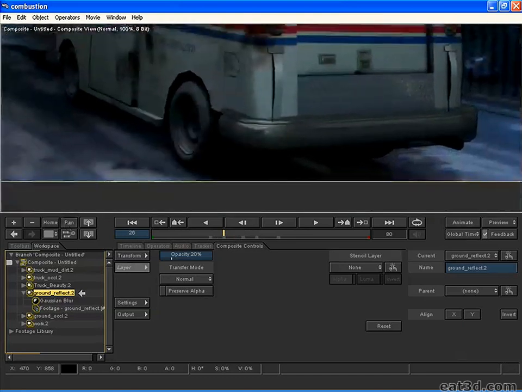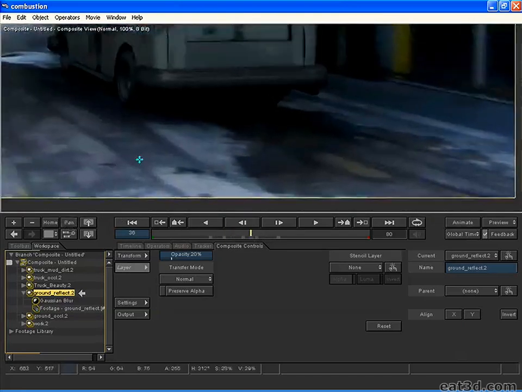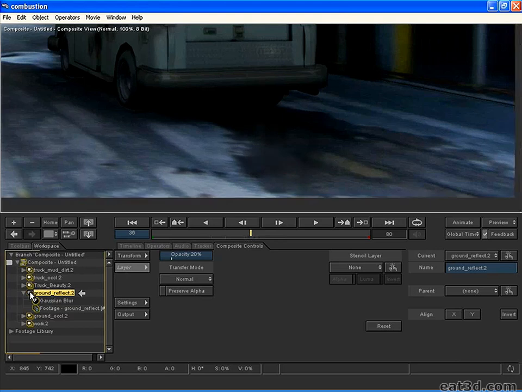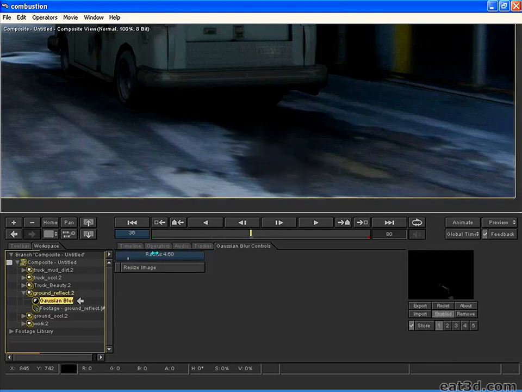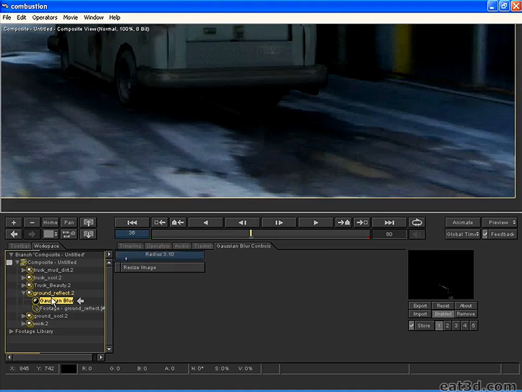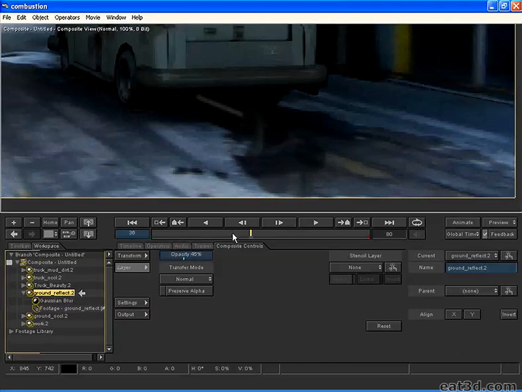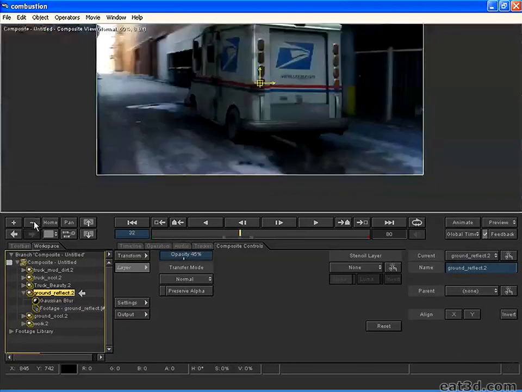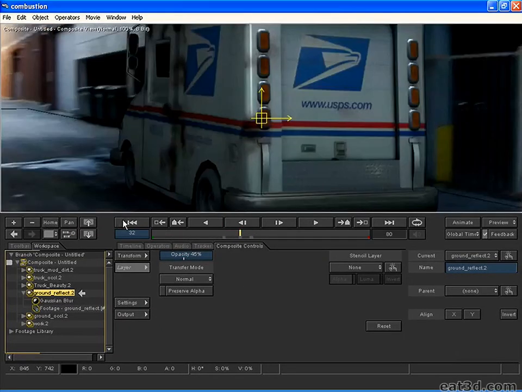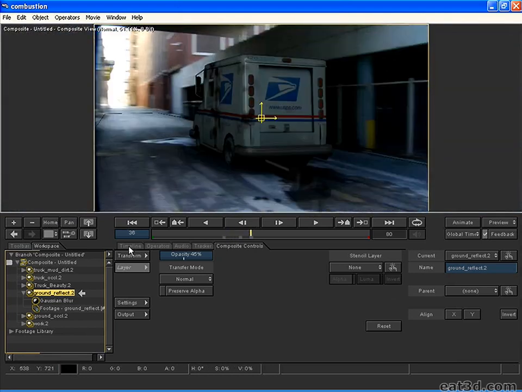You see how cool these pan and home tools are in Combustion? It allows me to really, and I can actually cache this footage and look at it as it goes by. So just to see the difference, you can kind of see it in there. I think our Gaussian blur is a little too high. Just 3, and then I'm going to come back and bring the opacity up. There, that looks good. So I'm going to hit home again. That'll get it in the shot.